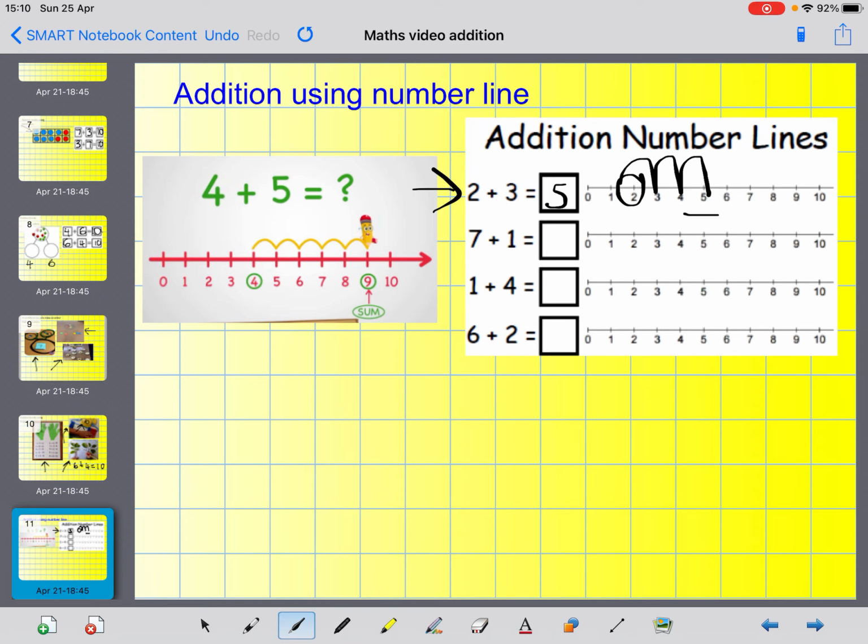7 add 1. So I'm looking for number 7 on my number line, and I'm going to count on, or we also can say jump on, only 1, because I'm only adding 1. So 7 add 1, my answer is 8. I landed on number 8. It's very important to make sure that the children count on or jump on, and when they start the counting, otherwise they end up with the wrong answer.